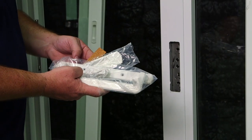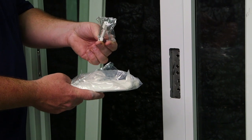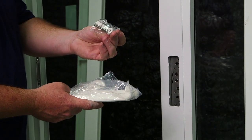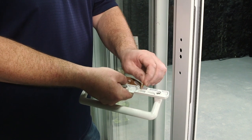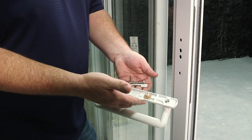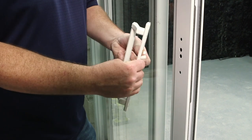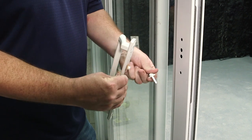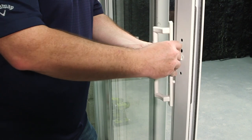Now it's time to install our handles. Inside of your raised handle package will be a small package with the assembly screws and the latch. Before installing your raised handle, apply the cork spacer on each screw boss of the raised handle. Here's our raised handle. Then our latch. See if we can do it without looking.